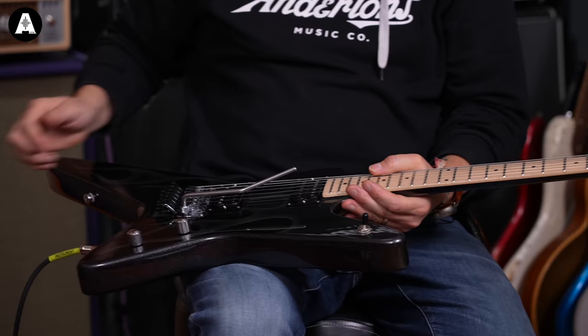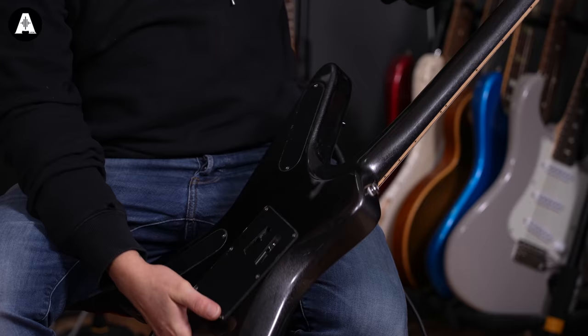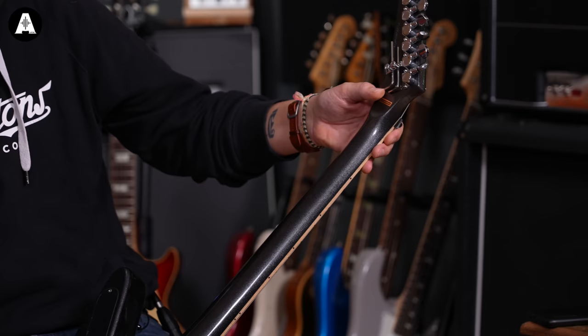So it's a mahogany body here, and it's a three-piece maple neck with maple boards, which sets it off really nicely because it's got nice sparkle. Can you see the sparkly finish? It's like a graphite sparkle, yeah. It looks very nice, and the shape is super cool. Got your toolkit on the back of the headstock. The best thing about Kramer ever. But as he said in the interview, when you lose one of these, you're kind of screwed, isn't it?